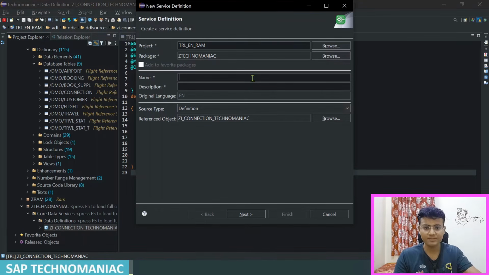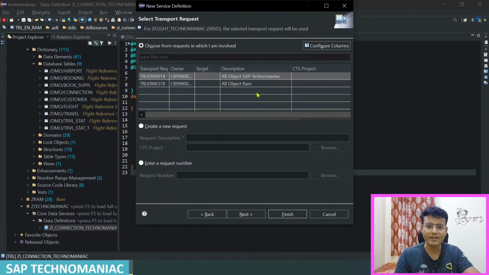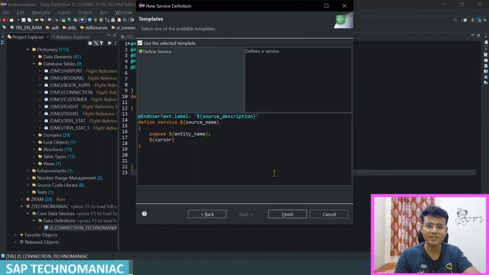In this case, I will give G Flight Technomaniac, which is a very appropriate name, or you can use your own name. You can give a description, flight service, and just click on the next button, select the appropriate transport request, next button, and this is the default define service template, finish.